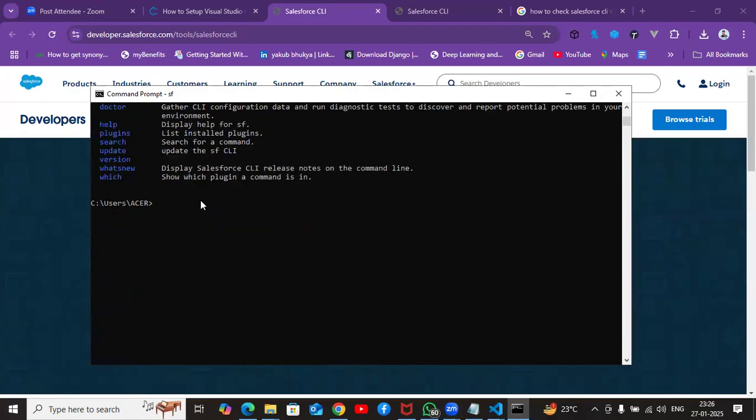If you want to see the version, sf --version is the command. You can check initially whether it is installed or not. If it is installed, and you check the version, it will give the current version. If it is not installed, you have to install it by downloading the package. In my system, as it is already installed, I'm not touching this one.